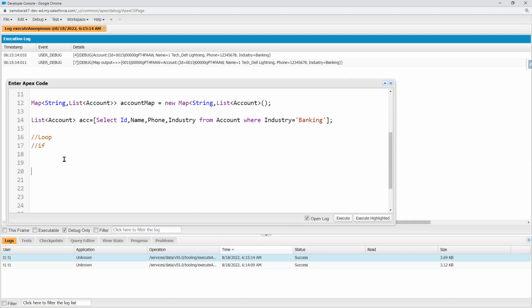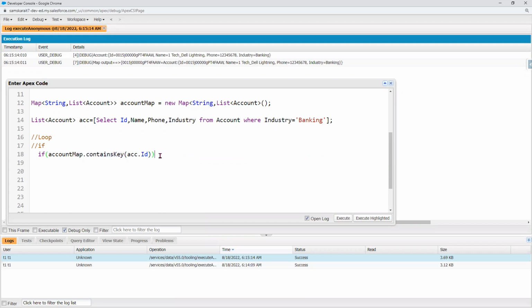So that means first thing is the if condition, okay? How will the if condition be? I have an account map, right? This account map dot contains key. So I'm going to check whether my key has the same ID which I have in the ACC ID. Okay, all of this will be in the loop. I'll discuss that loop later. But right now, assume that what I'm checking is whether my account key exists.